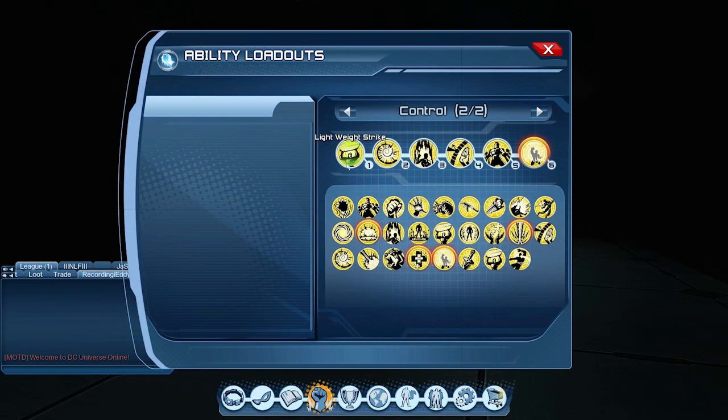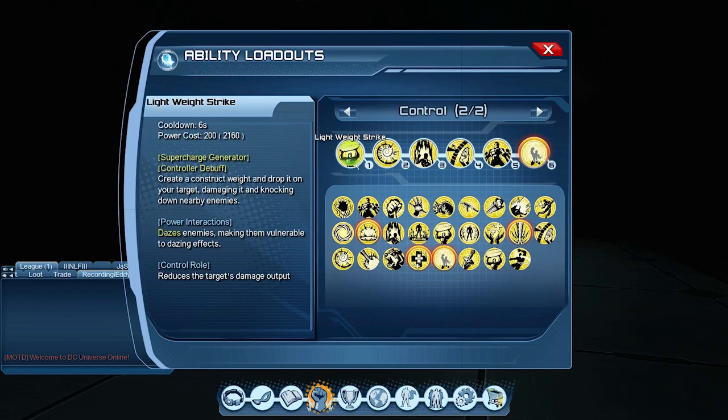The first one is lightweight strike, whip thrash, recharge, light barrier, snap trap, and group shielding. Now lightweight strike is basically your supercharged generator, right?